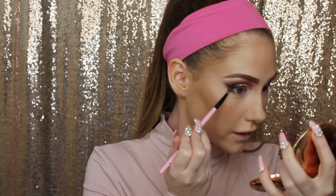Now that I have my nose contoured, I'm gonna go ahead and finish the eyes by doing the under eye. So for the under eye, I'm going to start out with this darker color in the Anastasia Modern Renaissance palette, and this is the shade Cypress Umber. What a shade name. And I'm gonna take this small brush here, and I'm just working this into the corner of my eye. Any fallout, I'm just going to brush away with this brush here.